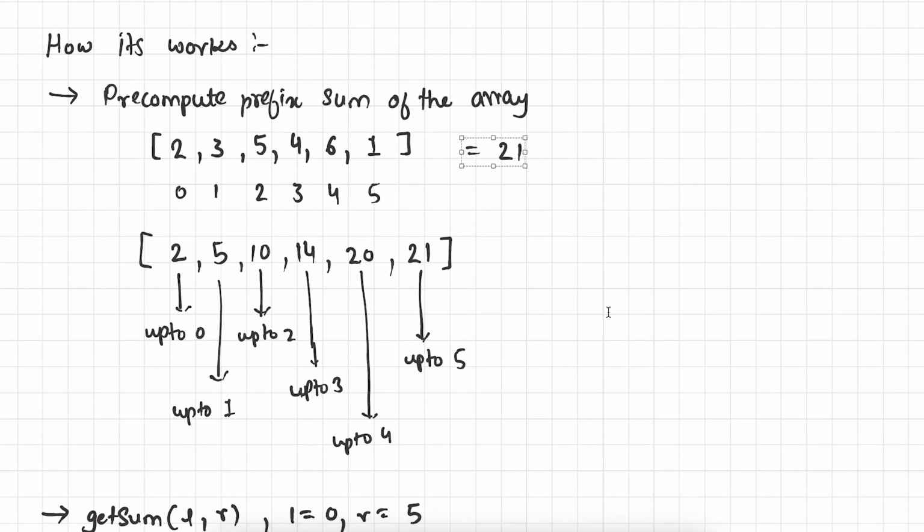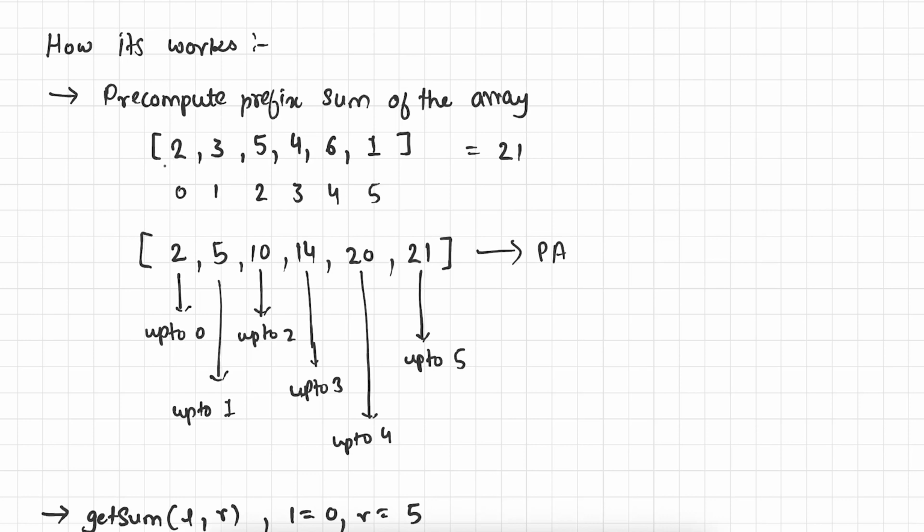And how are we going to compute it? First we consider the first element, and the sum up to this element is 2, because the sum up to index 0 is 2. So we are not going to do anything with the first element. Now let's move on to the next element. What is the sum up to this element? Obviously it is the sum of this element and the previous element, 2 plus 3 is equal to 5. So we add 5 at index 1. So this is going to be our prefix array, right?